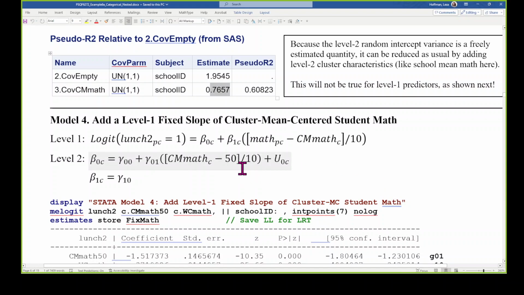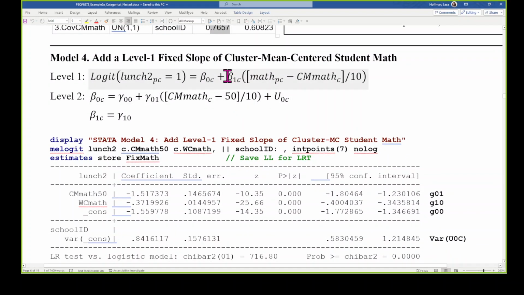Yellow thumbs, excellent. So here's my next model, 4. I'm adding in a level 1 predictor that has been cluster mean centered. So which variance component should this new fixed slope of cluster mean centered math predict? Student math, cluster mean centered. Which variance should it account for? Residual variance. Yeah, still the same rule, the one in its equation, just there's no E here. It should have explained level 1 residual. Is it going to? It's not.